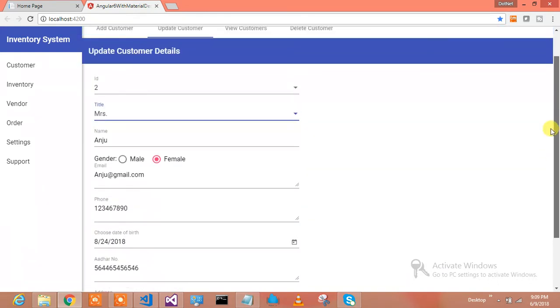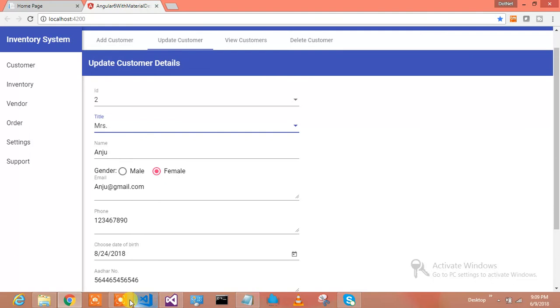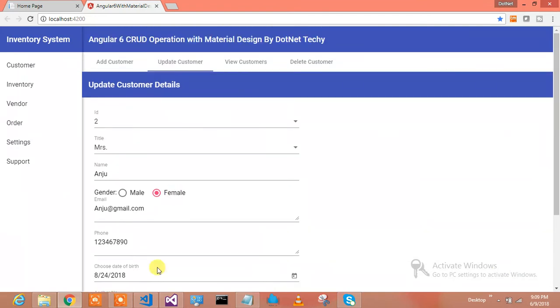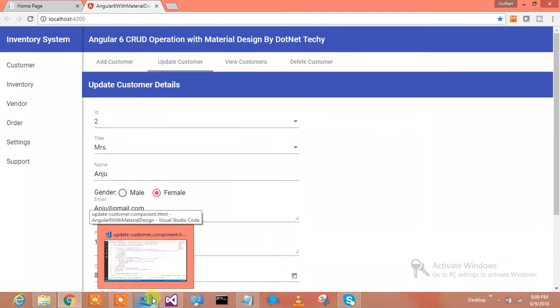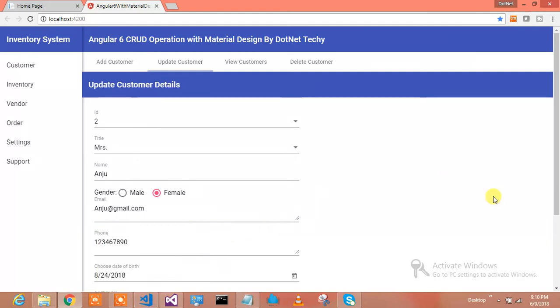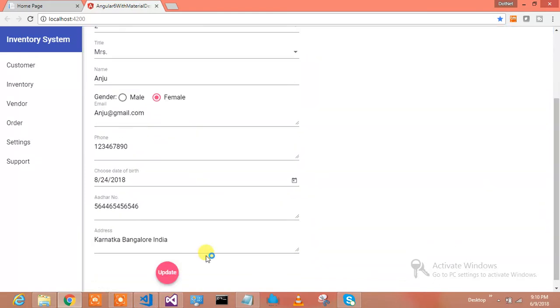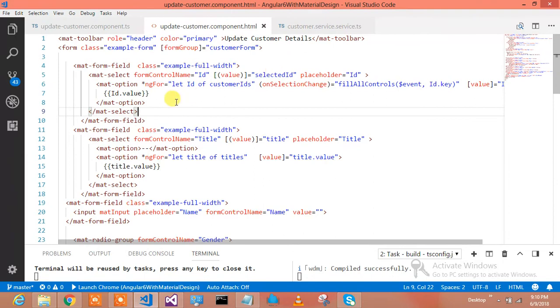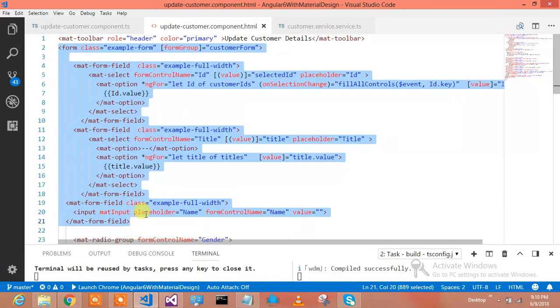Okay, all right. Let me show you the code, a very important thing, where I was able to manage this update operation. So what is all there in the update operation, we could just see from here. Okay, all right, I have tested. First of all let me take you through the HTML. So this is my HTML. This is the toolbar, update customer details, which I have mentioned. This is one form which has the update controls.